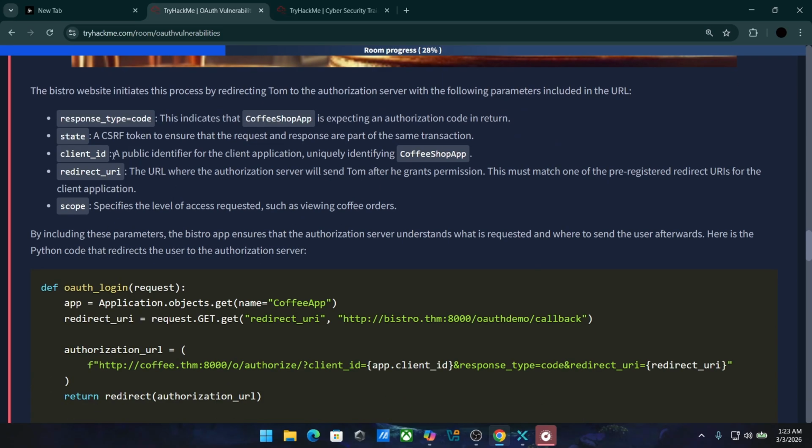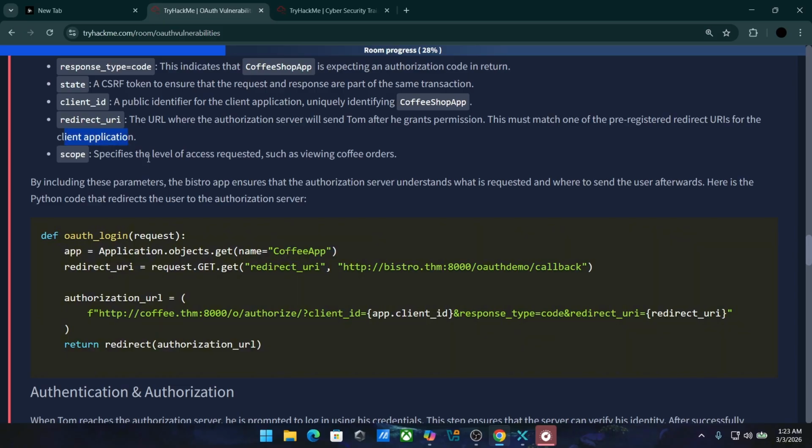A public identifier for the client application, a unique identifier. Redirect URI: the URL where the authorization server will send the user after they grant permission. This must match one of the pre-registered redirect URLs for the client application.